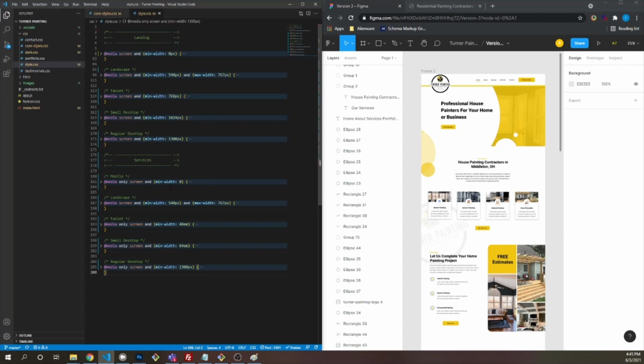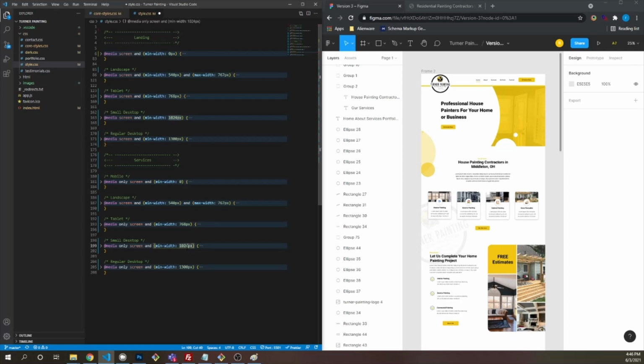So I have all the breakpoints here. This range is for landscape phones. Then we got tablets. And then there's the small desktop, which is 64 rem, which is also 1024 pixels. And then this is 48 rem, which is 768 pixels for tablet.